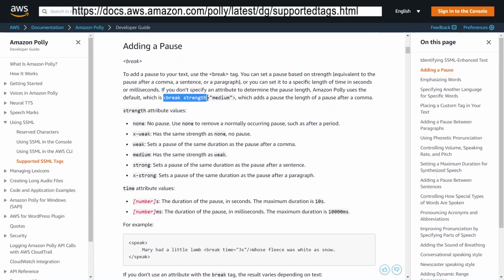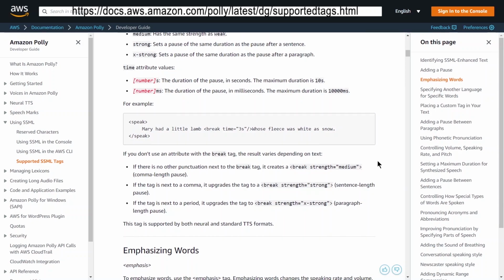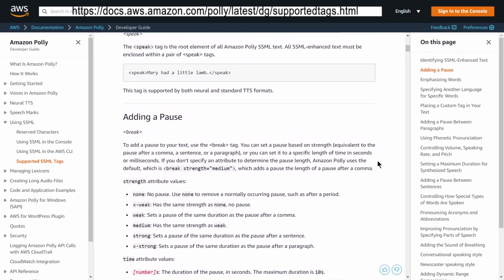When using tags, we need to follow the structure in which they are written to be understood by the TTS software. We can see here that break strength equals medium has a single tag. We use the command break and then use the attribute strength to adjust that command. It's very important to put the angle brackets around that command and use the double quotes around the value for that attribute. Looking below, we have two attributes for the break tag, strength and time. Each of those attributes has different values that can be used to adjust them.